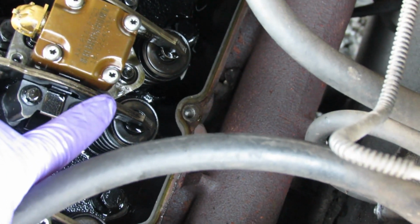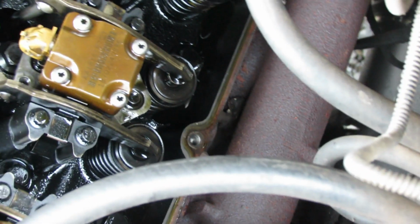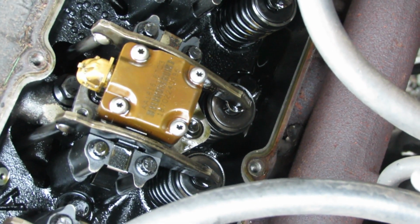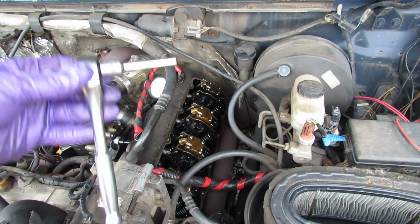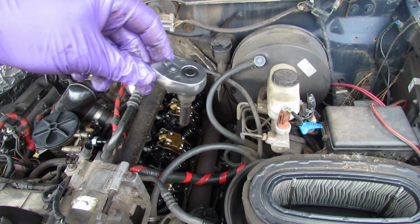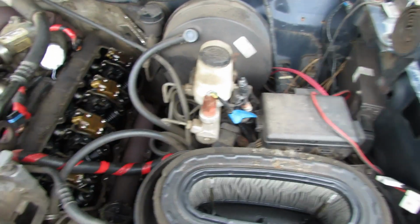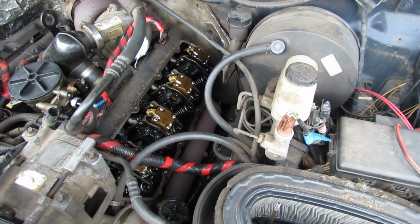And these bolts down below here, these little guys right there, these black-headed bolts are not 10 millimeters. So I think they're 8 millimeter or 5/16. So we're going to give that a shot right now. I've found an 8 millimeter deep well on this 3/8 little adapter here. Works perfect to get those bolts on the back side of the little retaining clamp. So I'm going to go ahead and take those out, and then I'll show you how I pop the injectors out of the head.